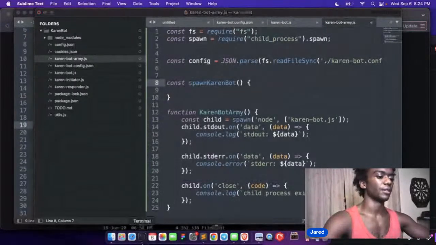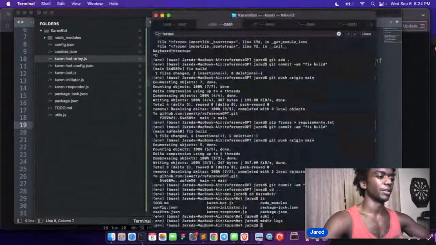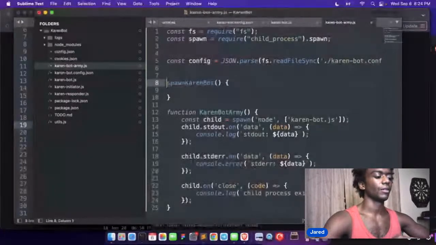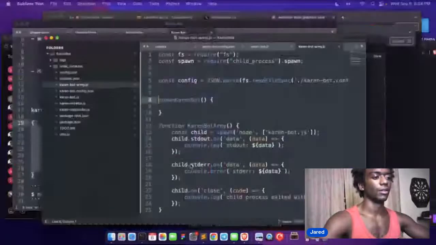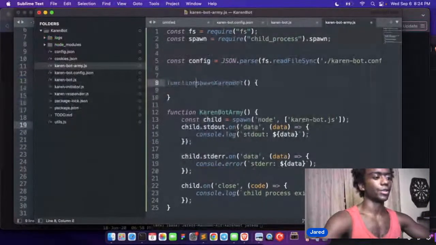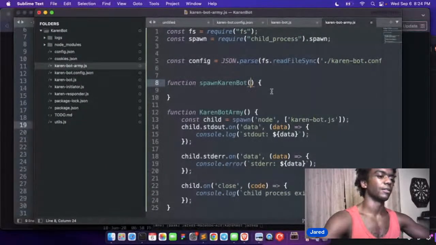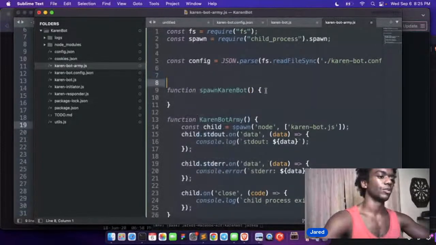Yeah, let's do that, so let's make a logs folder. Let's write function spawn KarenBot. We're going to pass in the Twitter account.